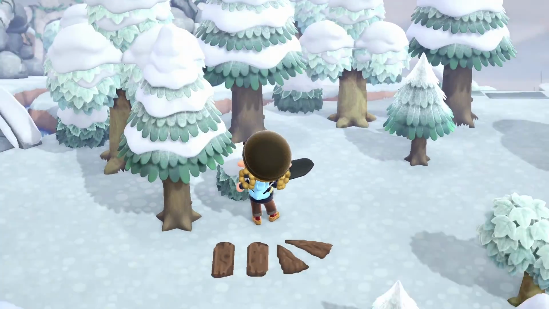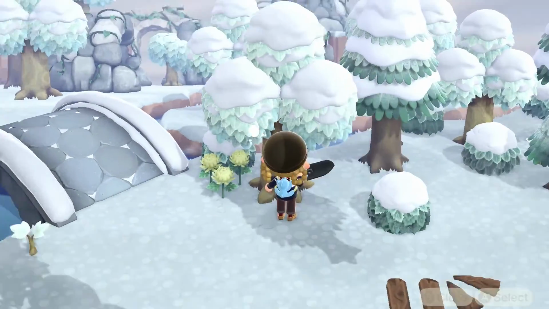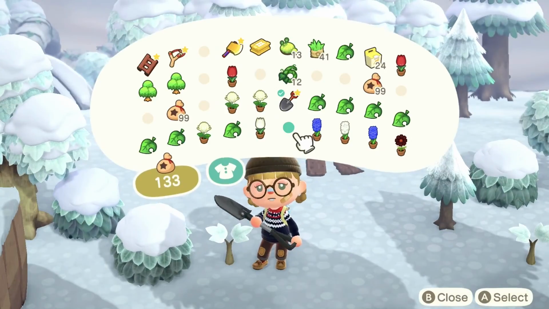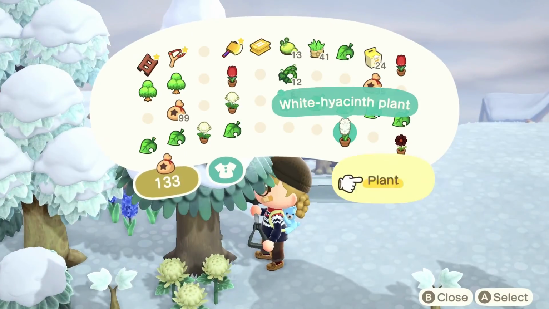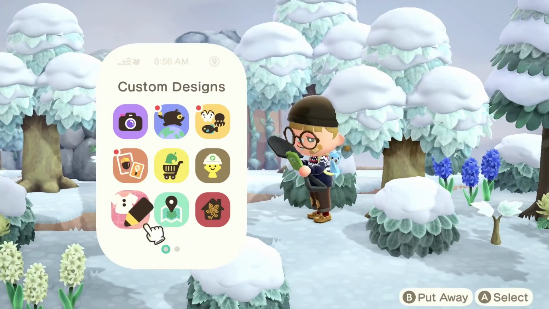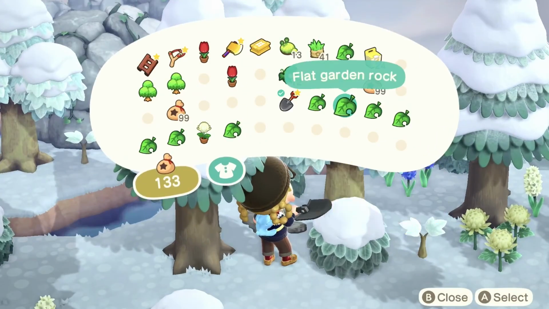And now we will actually start flopping in a bunch of bushes and flowers and whatnot, which is one of my favorite parts, to just fill in all the little spaces and make it feel very lush and full and just very realistic, as realistic as you can probably get in Animal Crossing, because it's not too easy to do that, but we're going to get as close as possible in this build.